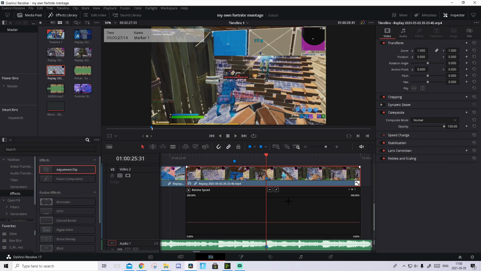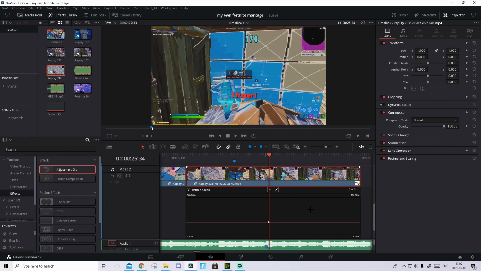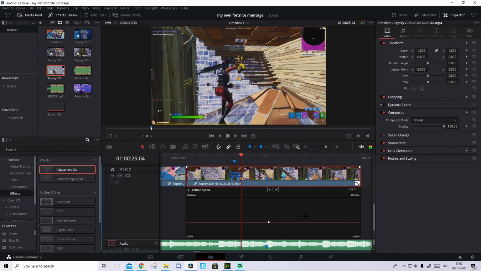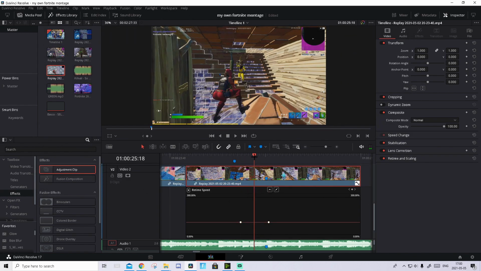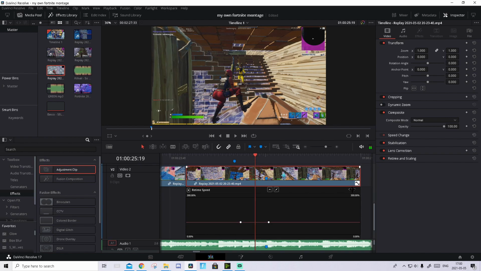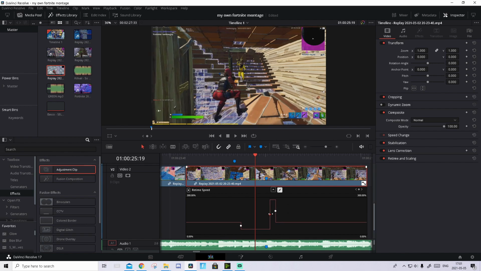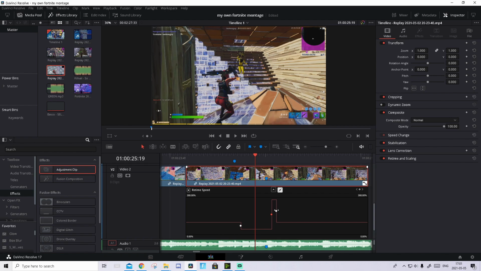And basically from here, you're going to go 3 frames to the right. So 1, 2, 3. Press on the circle to create the keyframe. And from here, you're going to go 33 frames to the left. 33. Press on the circle again to add the keyframe. Then about in the middle, it doesn't need to be exact, press again to add the keyframe. Then this first piece right here, drag it down to 45%. And the second part, drag it up to about 280, or whatever looks good.